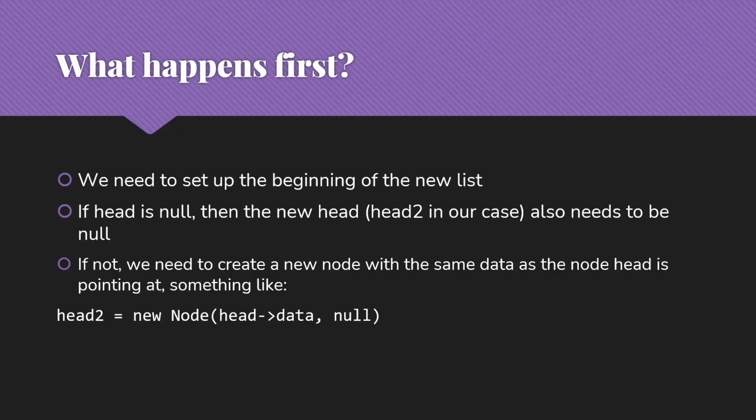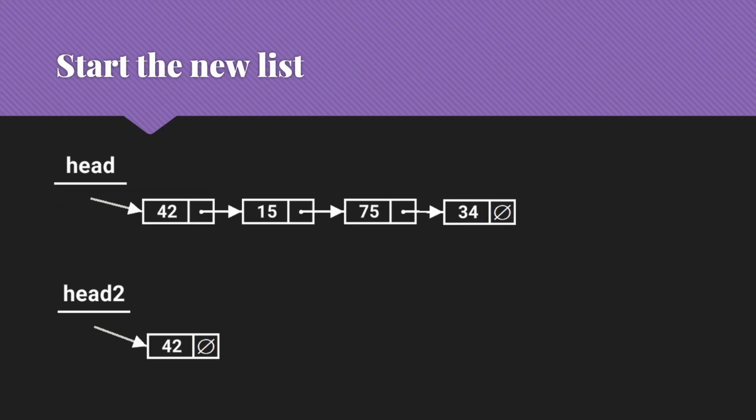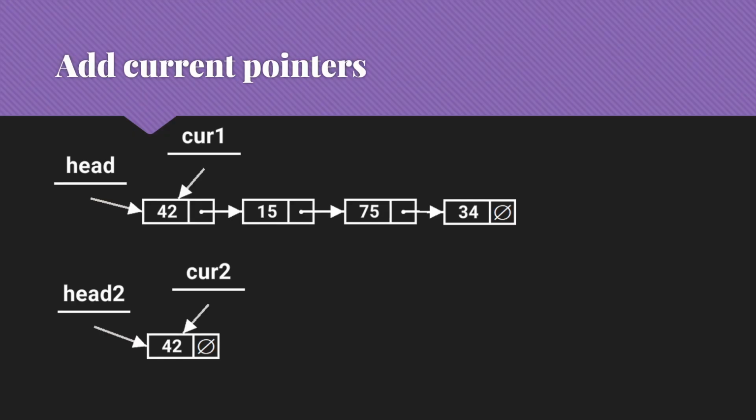If you're not familiar with that notation, it's probably because you don't know C++ or C. Think head.data if you're used to working in languages like Java or C# or Python. Once we have done that creation of the new node, we have this diagram. Now that we have our starting point, we need one more thing before we can get going, which is pointers to help us keep track of where we are in the list. Pointers or references. Anytime I say pointer, if you don't know what a pointer is, substitute reference.